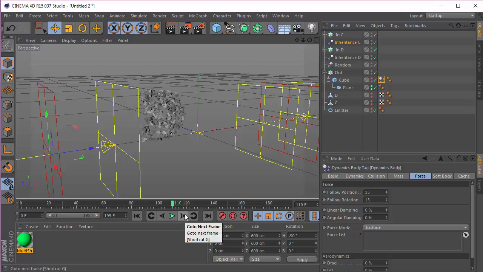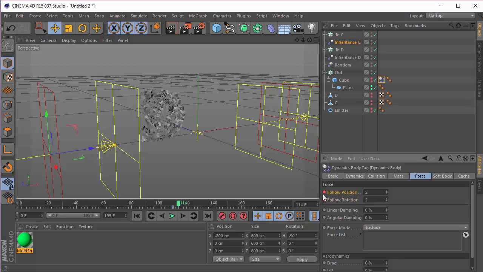We're going to set a keyframe at 110, and then we are going to go to 114, and we're going to set that to 2, hit a keyframe, and then go further to frame 124, and set that to 3.